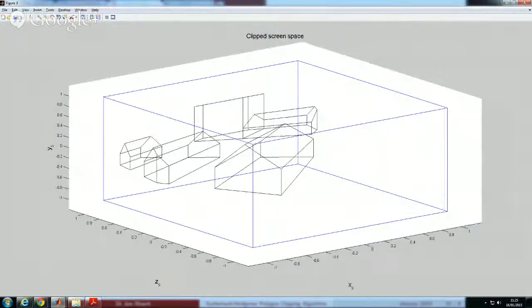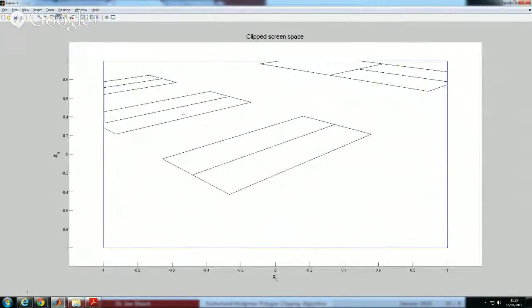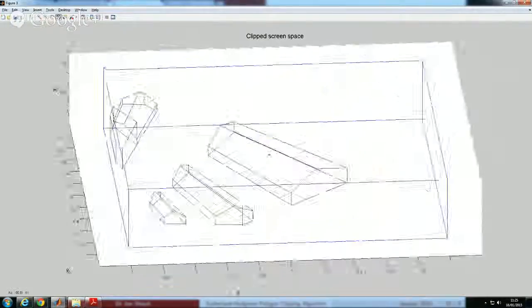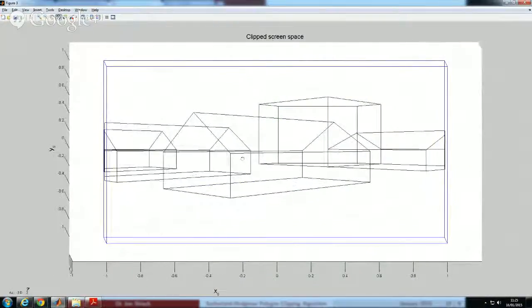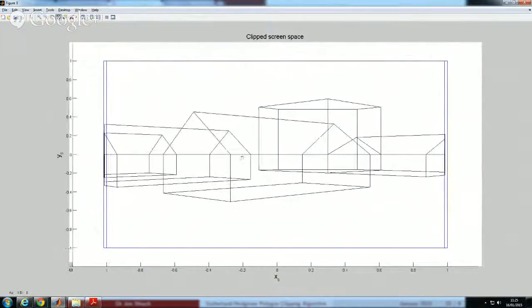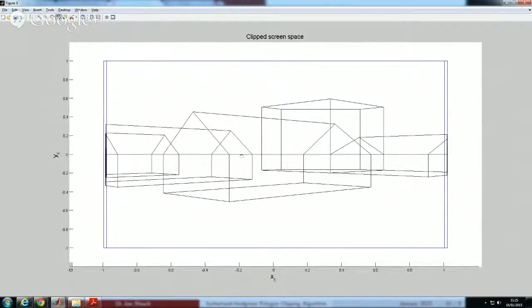This is the hardest task from assignment 7. This is what happens after we've used Sutherland-Hodgman. If I look at it from on top, you can see that house there is being clipped, and so is that edge, and so is the back. If I zoom around, you can see they've been cut off, and on the back there as well. If we look at it from the angle which we should be shown on screen, that's what the image of the virtual world should look like when we start plotting it on screen.